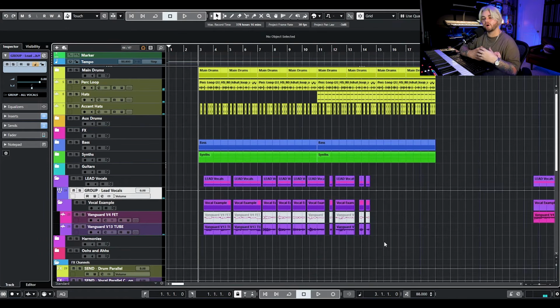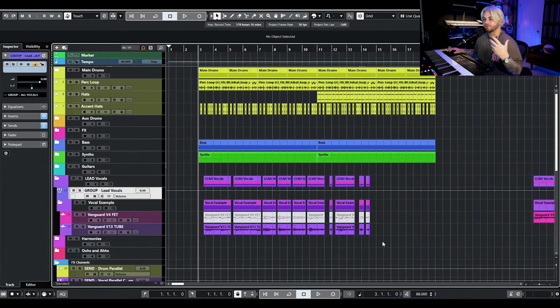All right, so some quick thoughts. I prefer the tube on my voice for this song because my voice has some really harsh resonance around 1.5 to 3K, and I feel like that gets accented with the FET mic, where it gets smoothed out a little bit with tube. And I don't have a lot of low end in my voice. It's kind of a resonant, boxy low end, and I feel like the tube really smooths out the low mids of my personal voice, and the FET just sounds a little bit thin for this song. So I would go tube for my voice for this instance specifically.